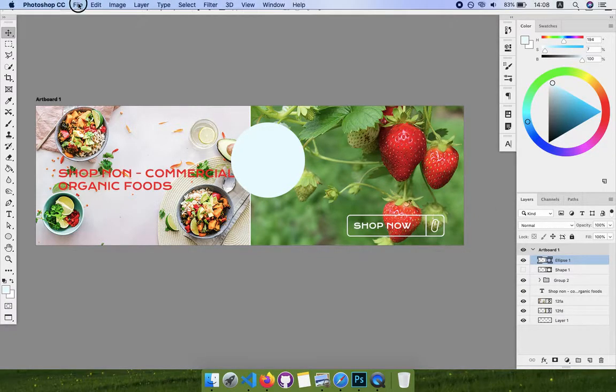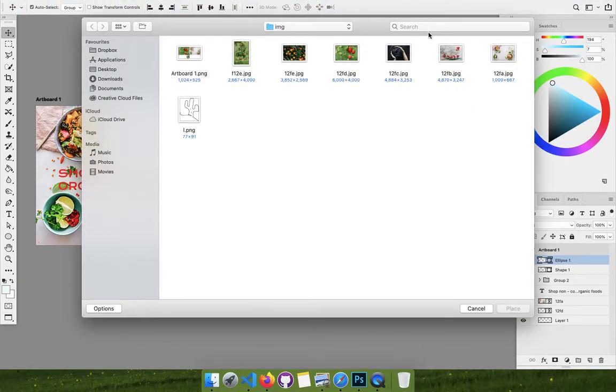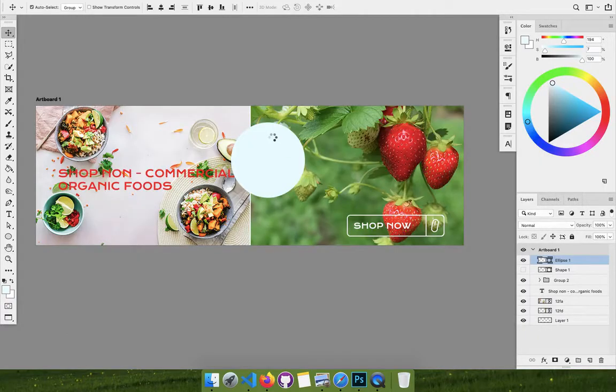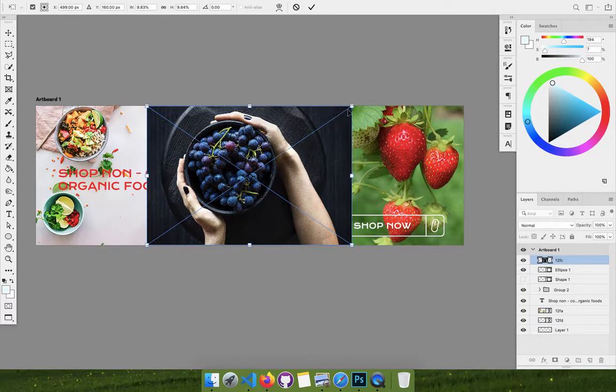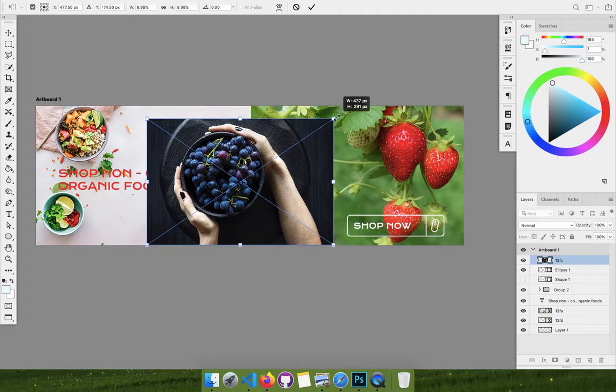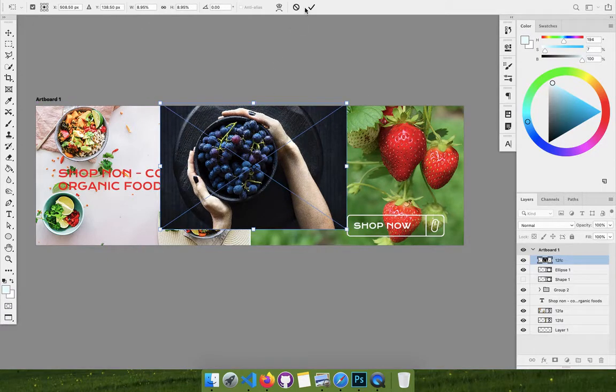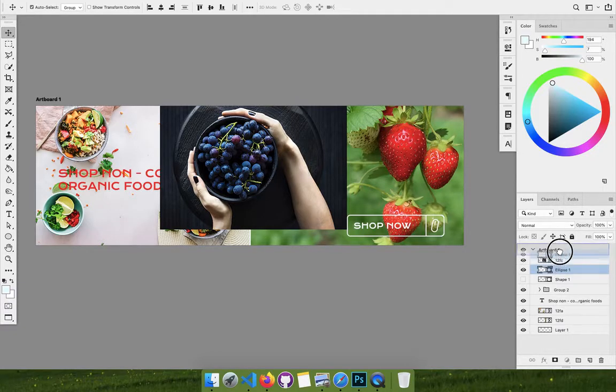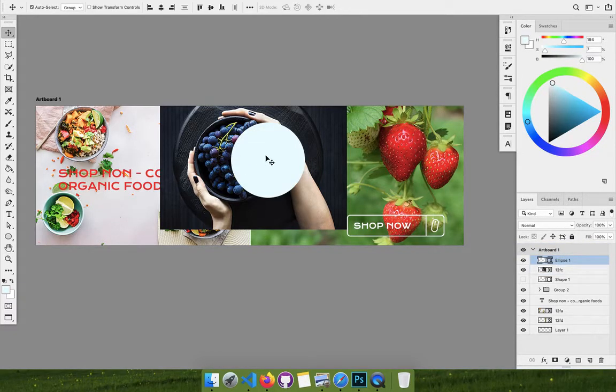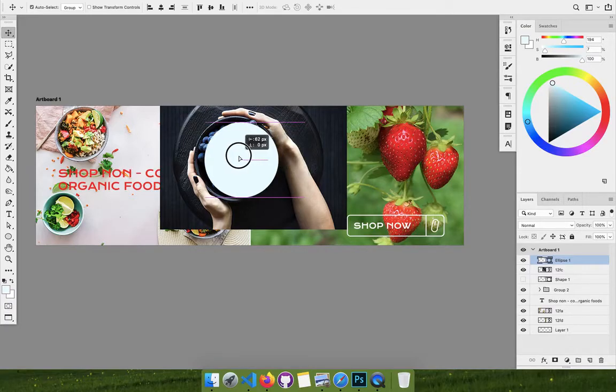Now we have to bring an image to the file. Maybe we are going to use this image. Yeah, it's okay, it's pretty huge. Maybe we make it a bit small. Now what you have to do, now put that circle over it. I think even if I don't put it, it will work, but I should know where I'm working.